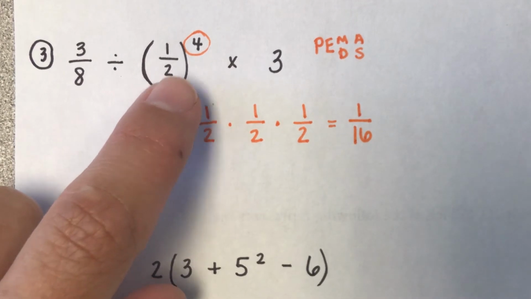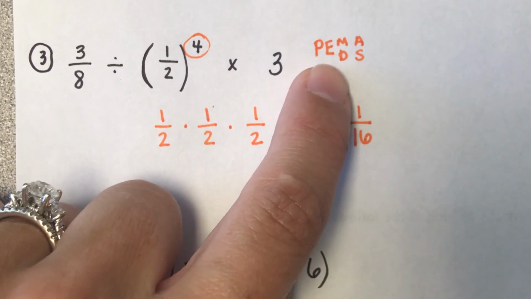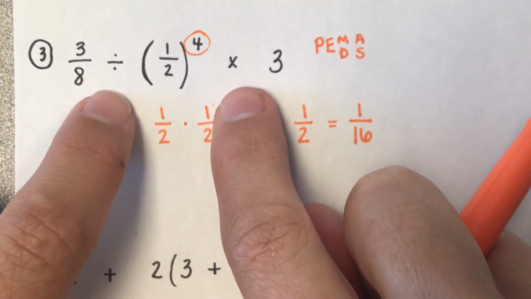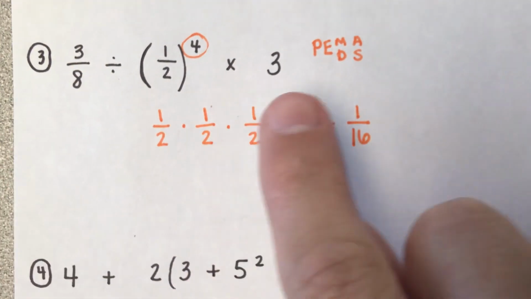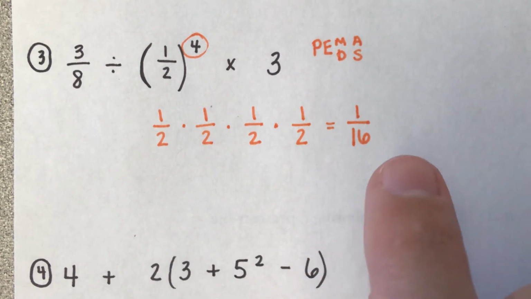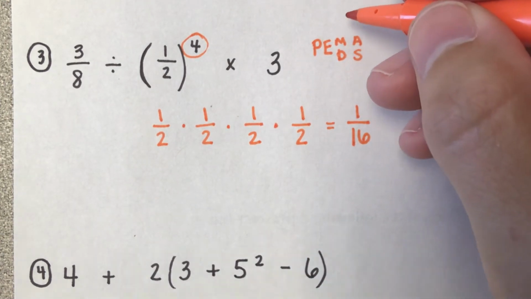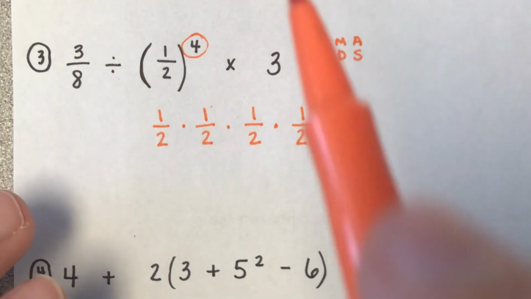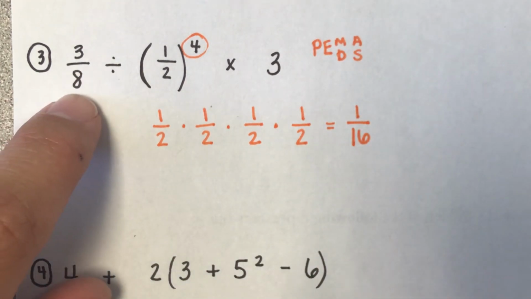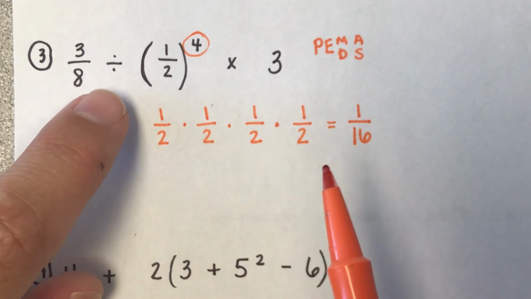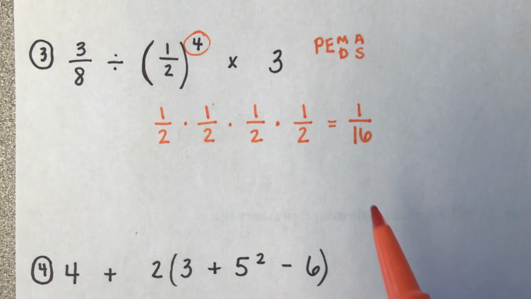Okay, so now I've done my parentheses, I've done my exponents, now I'm on to my multiplication and division. Well, if you look, we've got both of them in the problem. Now, a lot of people think that you have to do the multiplication first because M comes first in PEMDAS, but remember, the reason we stack them on top of each other is to let you know that you have to do whichever one comes first from left to right. So if I start over here at the beginning of the problem, I actually get to the division before I get to the multiplication. So I need to do this division before I do the multiplication.